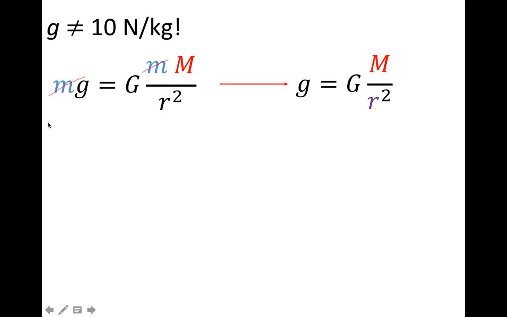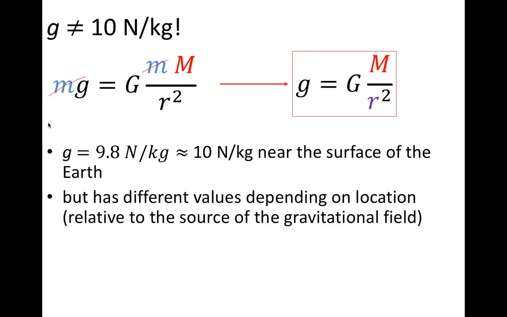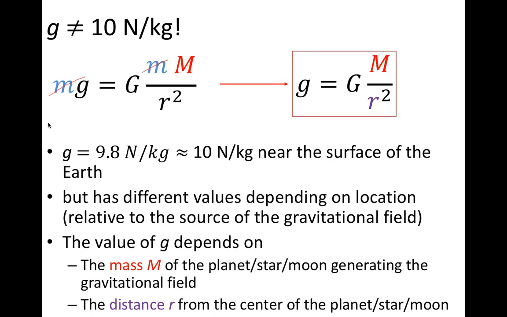If we take Newton's law of universal gravitation, and I'm going to substitute m1 with a lowercase m and m2 with an uppercase M to reflect that lowercase m is just some random object and uppercase M is the mass of the source of gravity, usually the mass of a planet. And I can replace the force with the random object's mass, lowercase m, times g, gravitational acceleration or gravitational field strength. And you see there's a lowercase m on both sides of the equation. Gravitational field strength does not depend on the mass of the object that's experiencing that gravitational field. That cancels out. And so we have an equation for the strength of the gravitational field or free fall acceleration at any location. It depends on the mass of the source of gravity and the distance from the center of the source of gravity.